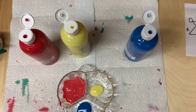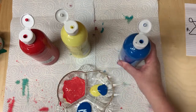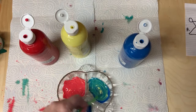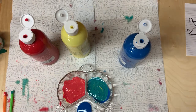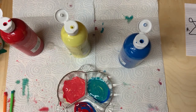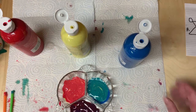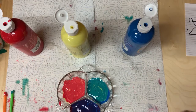So the next one we're gonna do is we will take blue and yellow and we're gonna make green from it. Look, I can already see the green coming through. Right? That's pretty good. And then finally, we're going to take red and blue, and we're going to make some purple. I'll squirt a little red in there. And we're gonna make purple. I love the color purple, it's so pretty. I'm going to put some more blue in there. I want to make it really bright. And that's the thing. You can add a little bit more of red or a little bit more yellow and decide how you want it to look.